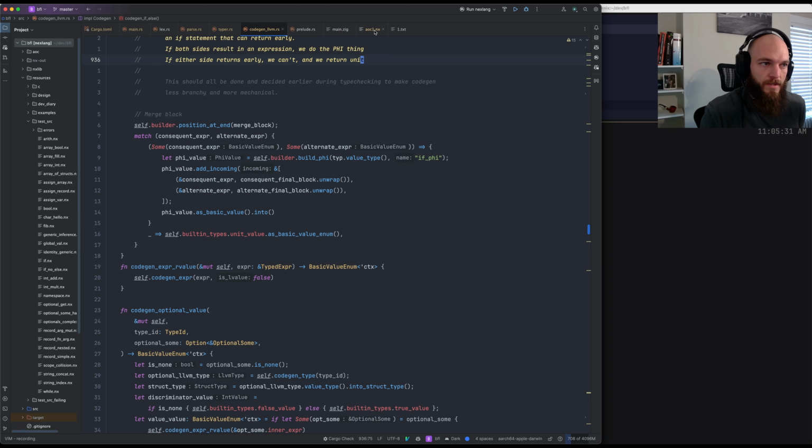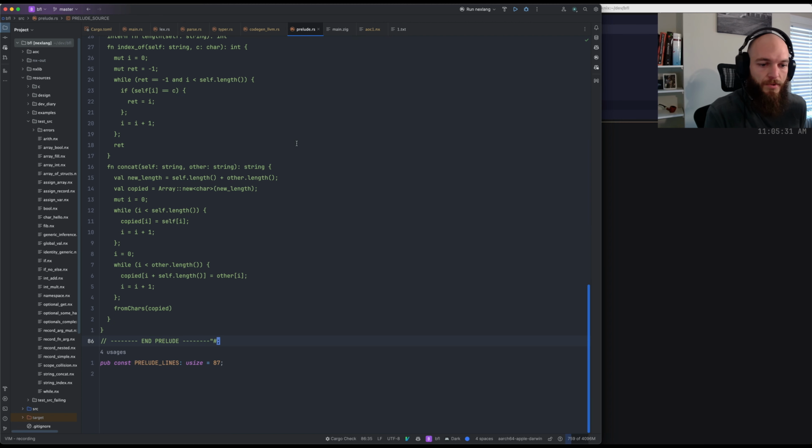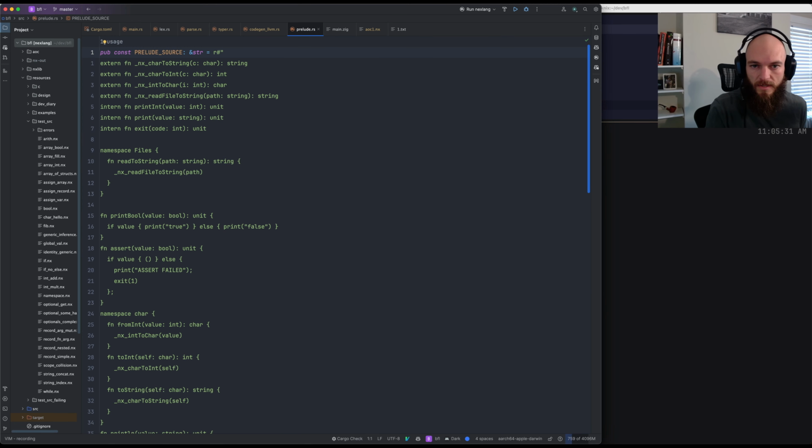Okay, so a good segue into our prelude. We're going to start looking at code written in our language. First, we have a bunch of external definitions. These get matched up at link time, and currently I have these written in Zig, exported using the C ABI. So we're able to call into any C function from this language.